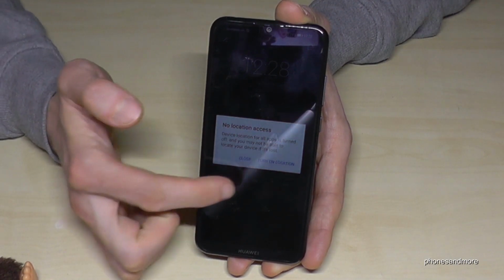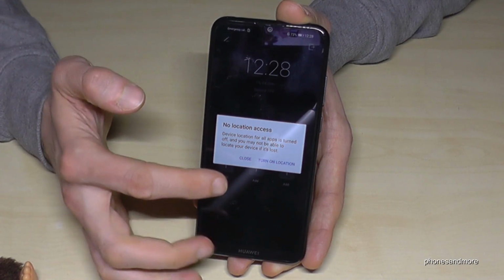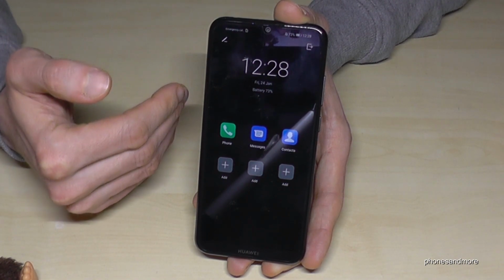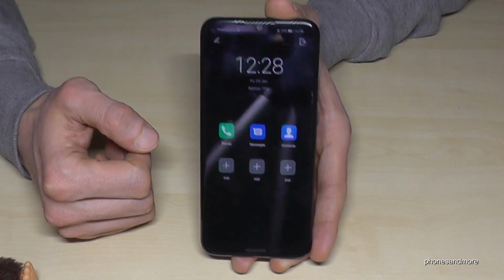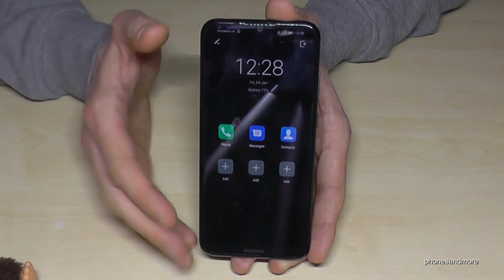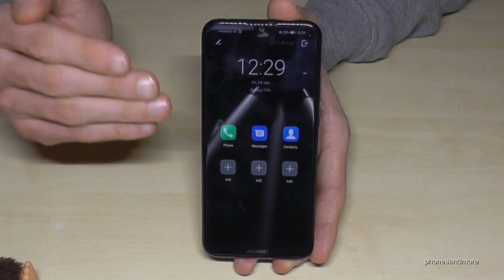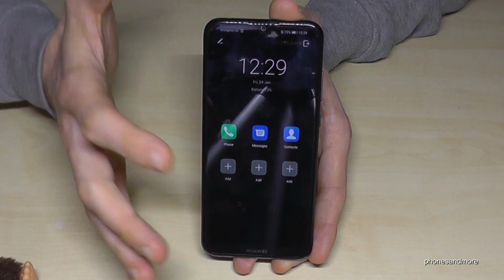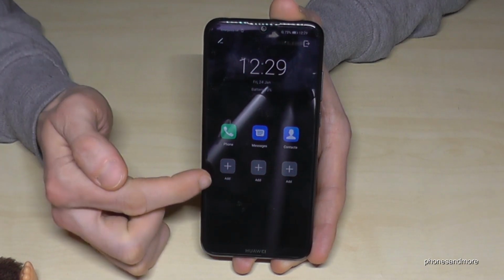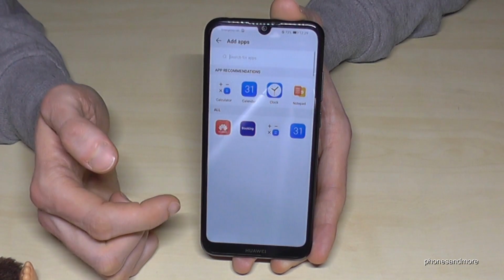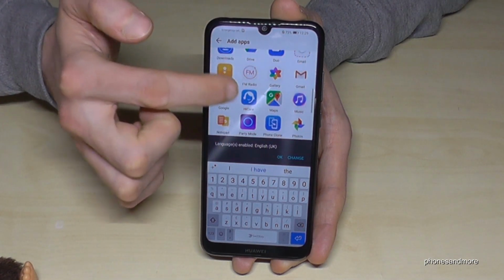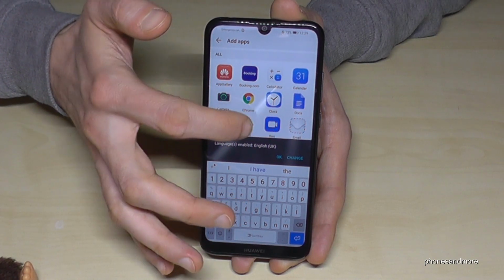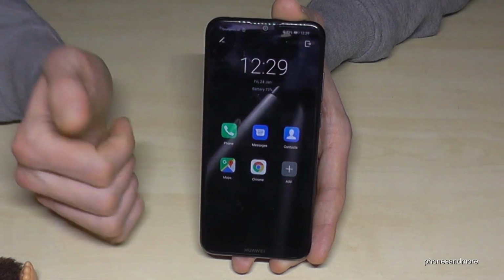Then you can choose also if you want to turn on the location or not, and if you don't turn on the location, then it saves also energy. But you cannot use something like Google Maps if you want to navigate somewhere. Okay, here as you can see, you can choose 3 apps. So the phone, the messages, and the contacts are already given from Huawei, and you can add 3 more apps, like maybe Google Maps or WhatsApp, and so on. Or let's choose here the Chrome browser.